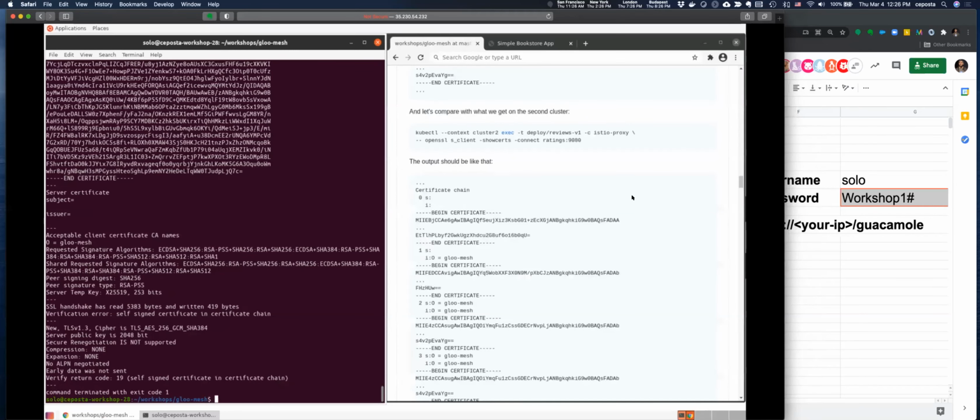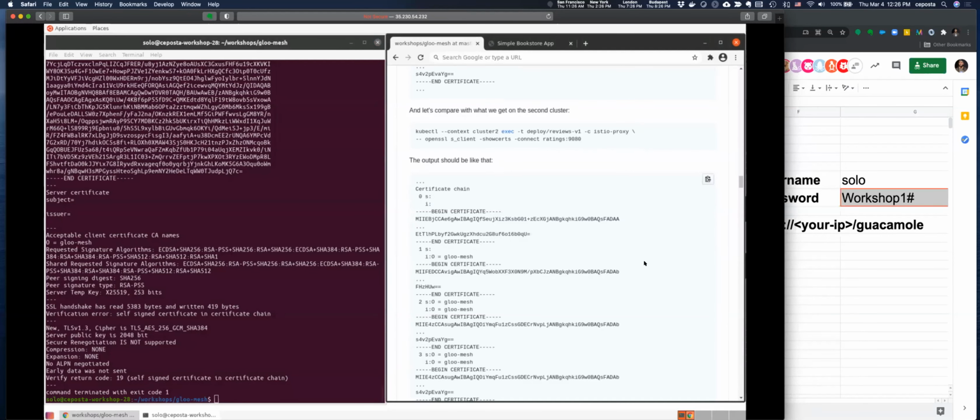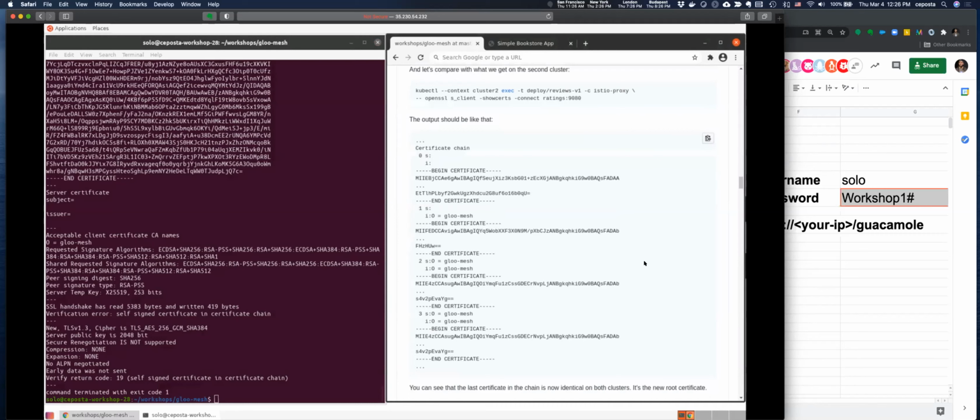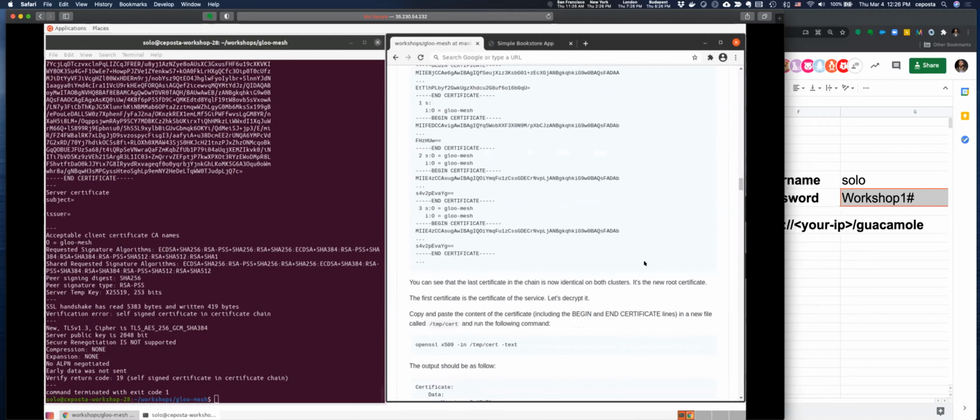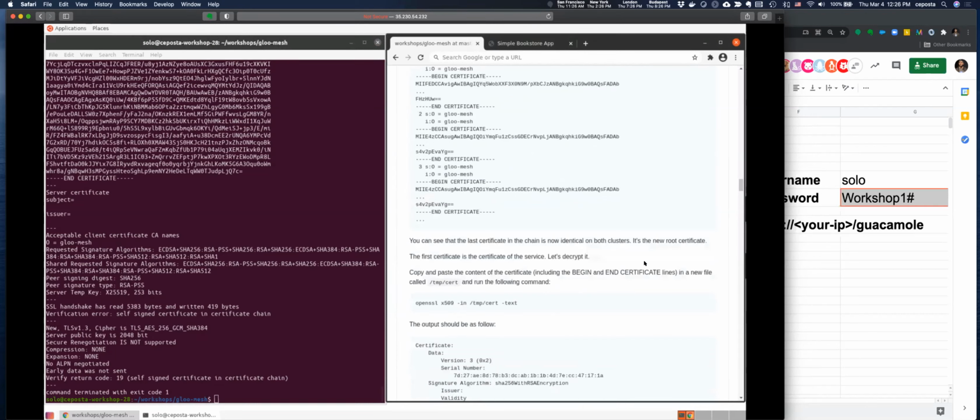Yep, no problem. So let's go on to lab 6. We have our 2 clusters. We have Gloo Mesh set up. The automation is in place now so that we can start to use the abstraction that's in place.